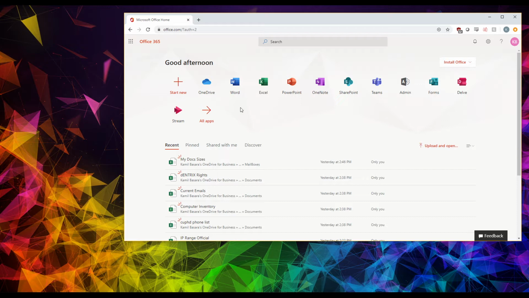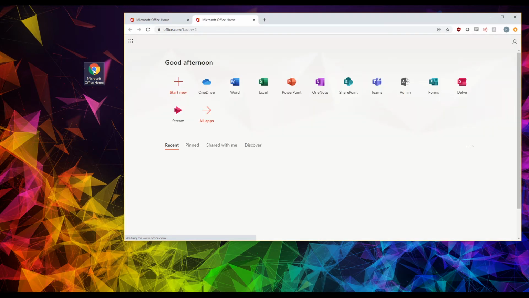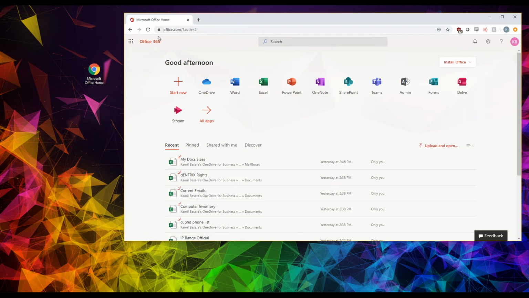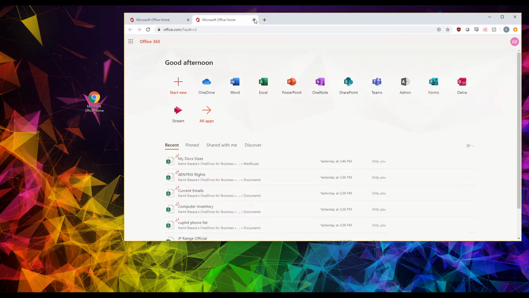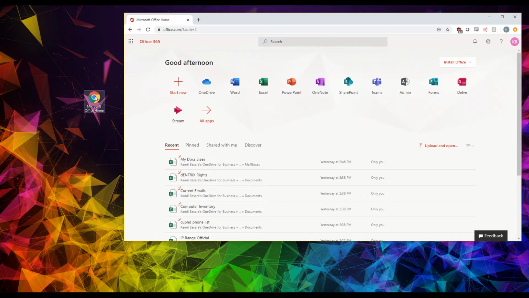So let's say that I wanted to create a shortcut so that every time I wanted to go to office.com, I did not have to type it out. So one of the first ways is you simply click this guy up here and you drag them over. That's it. Now whenever I double click this, it is going to take me to office.com. And just to show you again, I'm simply clicking this little lock thing over here. I'm not clicking the actual URL. I'm clicking the lock, dragging it over. That's it. And it creates a shortcut for me to office.com.